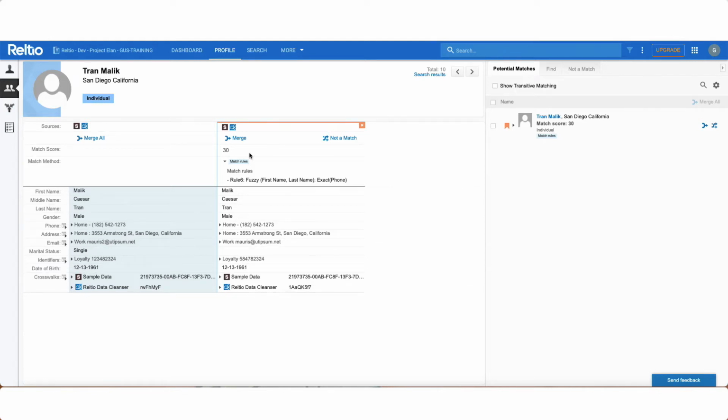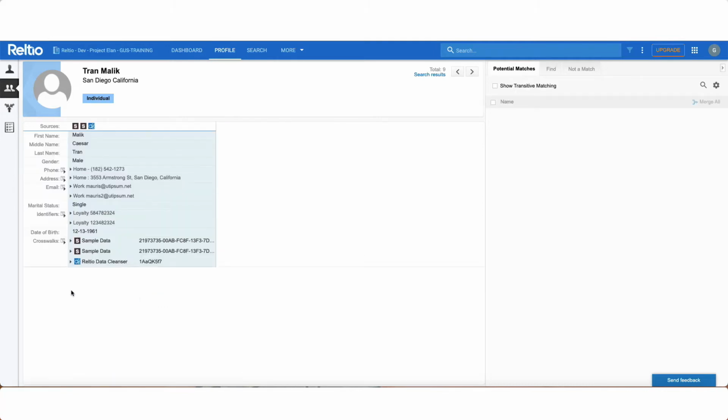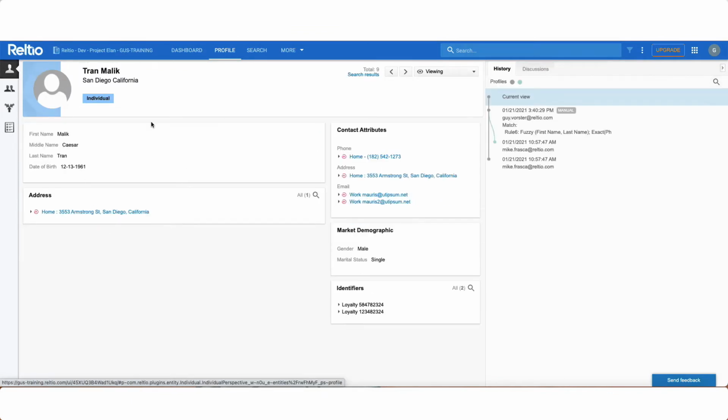In other words, if the data comes back in tomorrow from these particular data sources, I won't have to say again that these are in fact the same or that they're potentially not the same. In my case, I'm going to say yes, these are the same. What Reltio is now doing is blending these two records together based on a series of rules to produce a single view of the truth. And what we now see is our profile view.